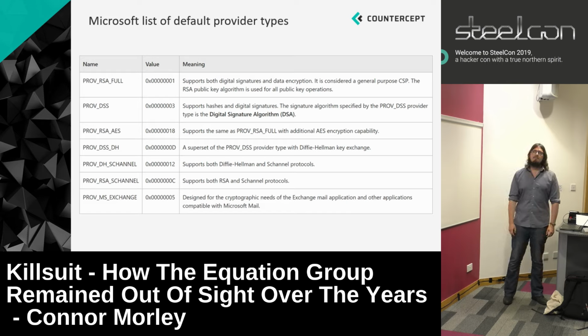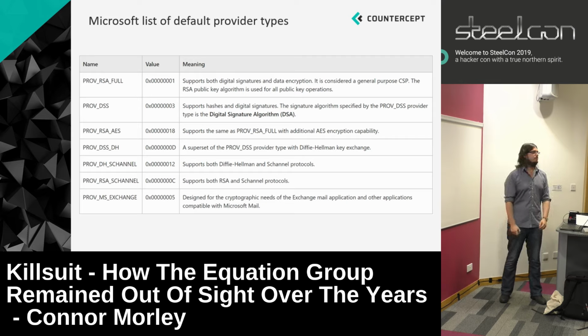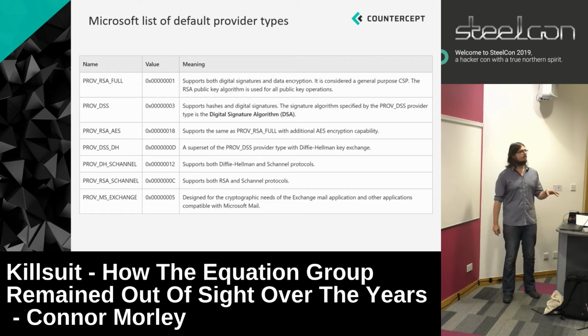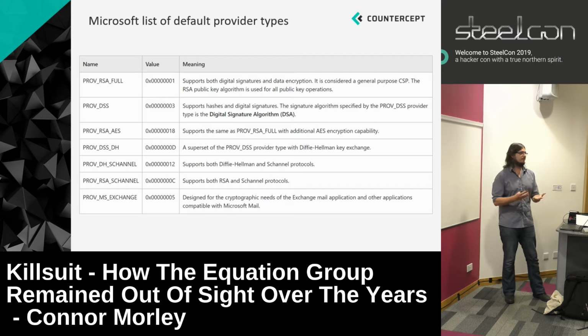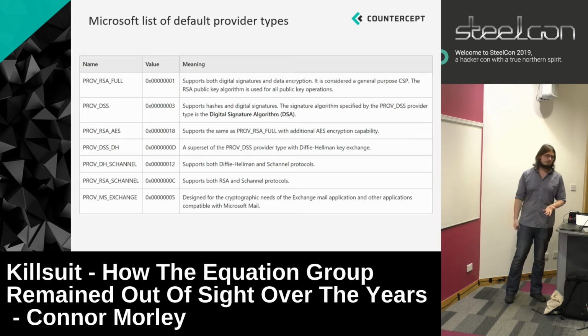Historically speaking, there have been instances of type 023 being in systems, but this has typically been because of, so a bit of history. Back when Windows NT4 was out, it was commissioned to be used by the UK government, but GCHQ mandated that it had to have a customized cryptographic system in place. So they actually built a customized version of Windows NT4 with a customized provider type inside that would then be used for their communications. So you could speculate from that this tool might be trying to detect whether this is a custom build of Windows to try and find specific targets, but that is just speculation.